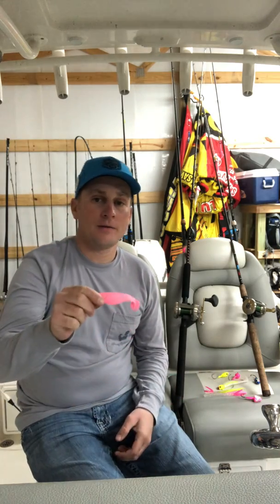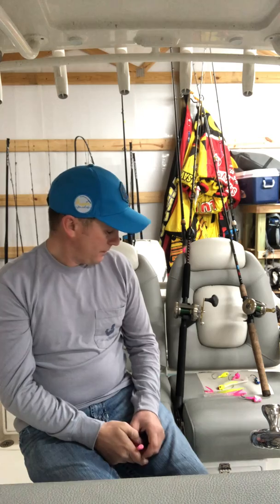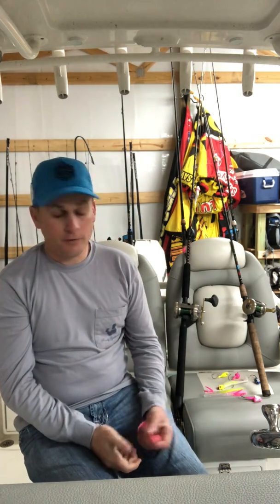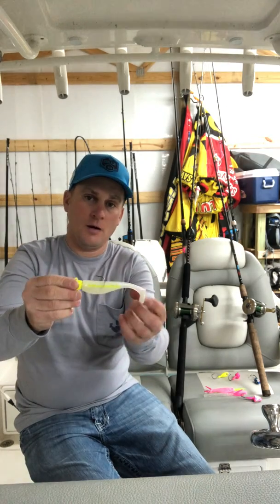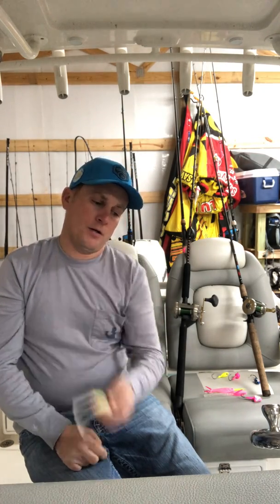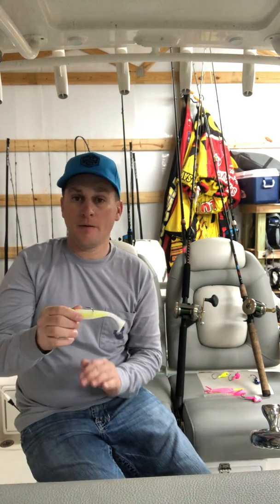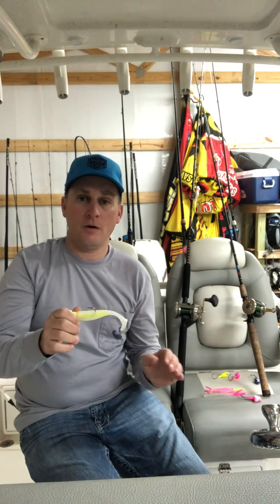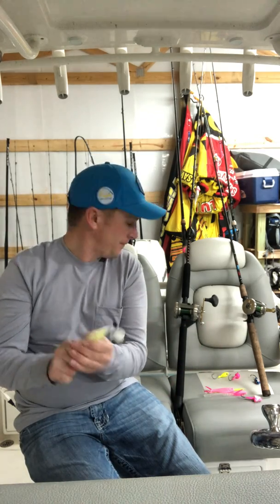Swim baits, sassy shad, you can drift those too. They work. We've just really refined the technique to flukes. I just started making this swim bait here. It works real good. Anything with a lot of tail action, you're gonna be drifting. You're gonna be moving really slow with the boat in a current. You want something with a lot of action.